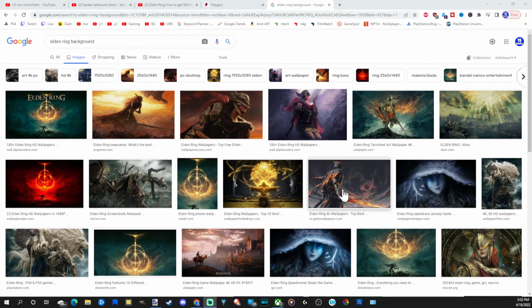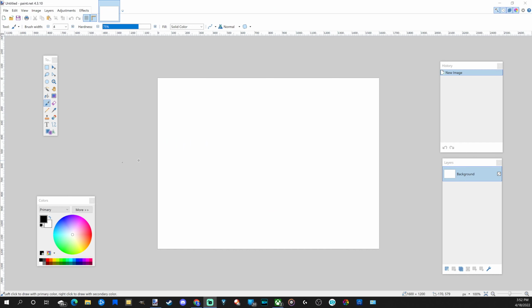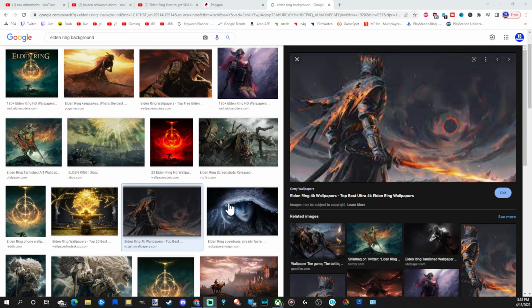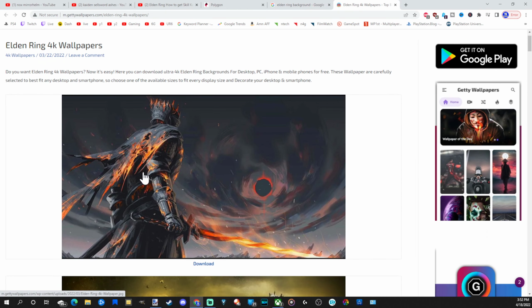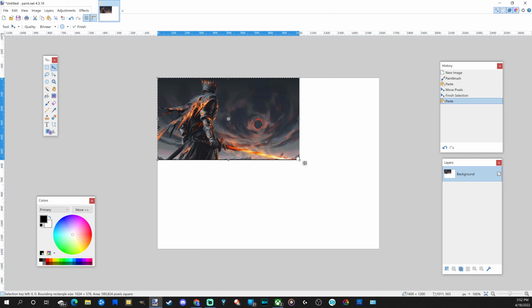Let's choose this one. This guy's kind of cool with the blades. And I'm just going to copy this over and then paste it in paint.net. Just like this. This one's actually really small. Sometimes you actually have to click the link, otherwise you don't get the entire image. So let's select this, and this one should be good. Let's go to copy now. Go back over to my other screen and paste it.